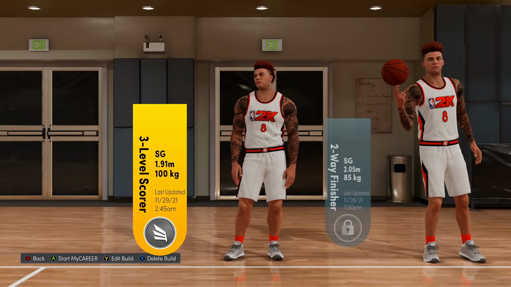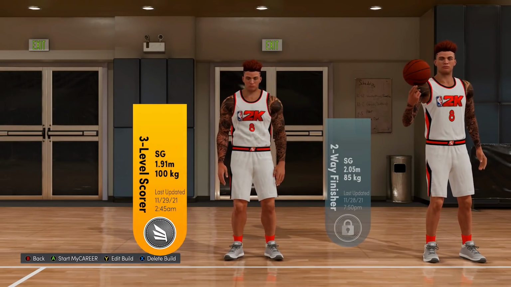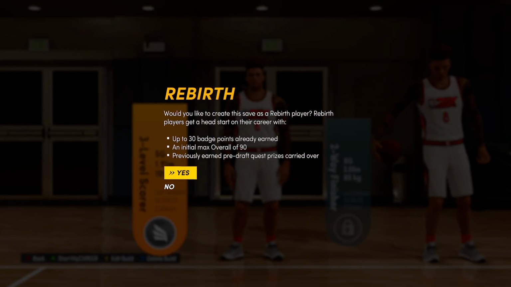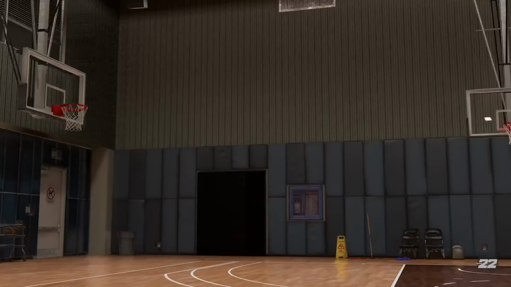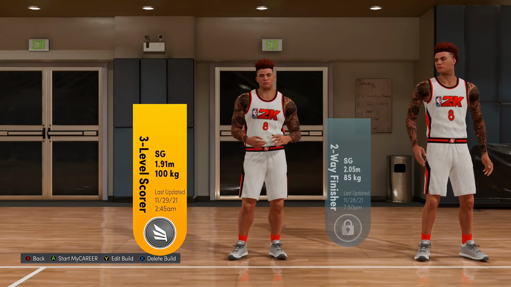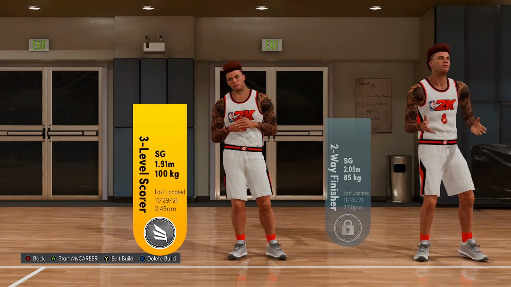So now that we had created that super chunky 6'3" shooting guard right there, it's going to be this one right here. It's shooting guard, 1.91 on the meters, 100 kilograms. We're going to go ahead and edit the build. Matter of fact, let me go back just so you guys don't misunderstand this at all. You're going to hit Y on this, or on PS5, I'm pretty sure this is triangle, right? But anyway, you're going to hit Y, edit build.